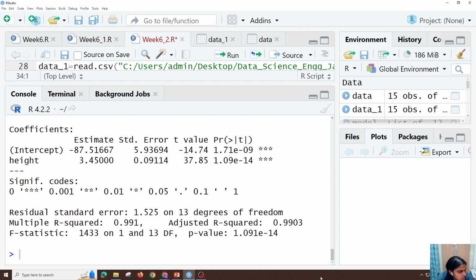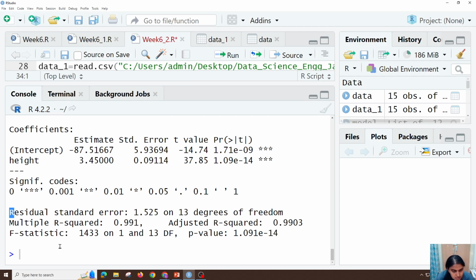So I think one person who had asked about the earlier coupon and bid price question, you can check this one also with the another data set. So here you can see that the intercept value has come like 0.8751667 and the beta 1 value is 3.45, the standard error, the t value, as well as the significance. So these two values are very much significant, meaning beta 1 value is not equal to 0 and beta naught value is not equal to 0.